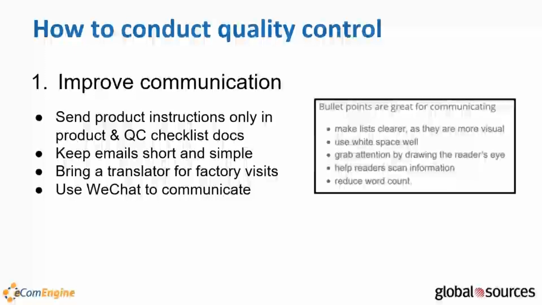You could also consider bringing a translator with you if you're visiting the factory. So many buyers source products from China without ever visiting the factory, and that's okay. But if you do plan to visit the factory, you might want to consider bringing a translator. And this could especially be useful if you want to talk to the production manager or to the assembly line supervisor about your technical requirements.